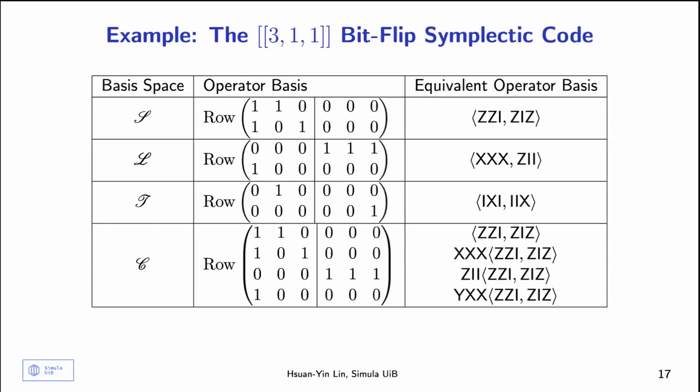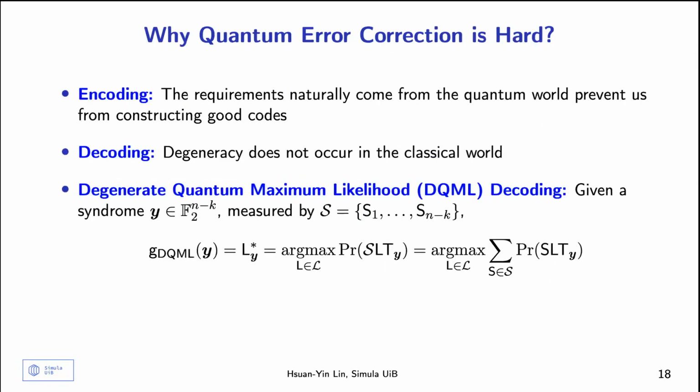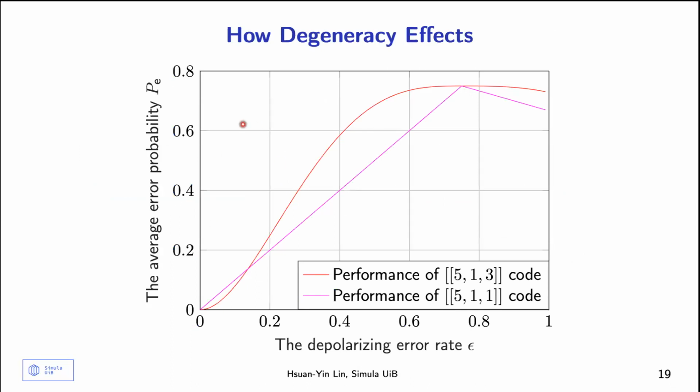And I did try to get some examples. You can see here. And yeah, we don't have too much time. And the other thing I want to say is degeneracy. The one thing I want to emphasize is that in the quantum world, degeneracy does not occur in the classical world. And it's because of the stabilizer definition. And then it changes the way of decoding of errors, such that it would be rewritten like these things. But again, this is just math, but I just want to show you something related to some research I'm doing now.